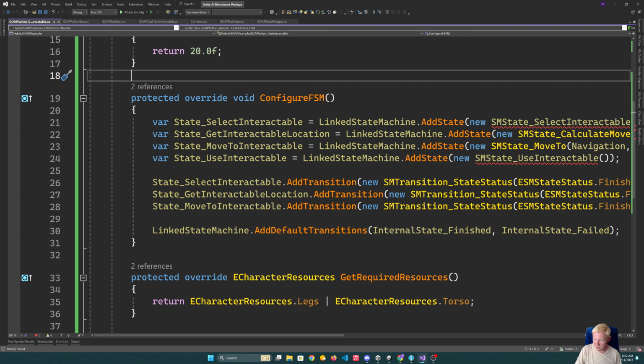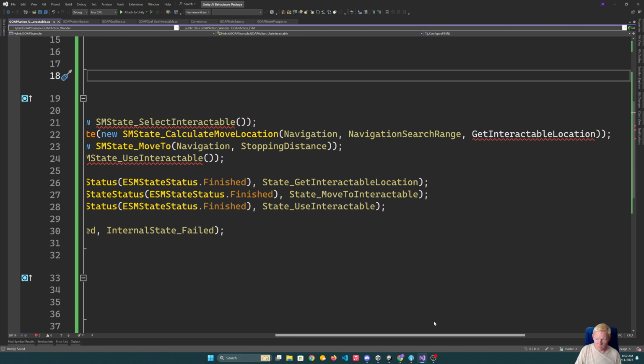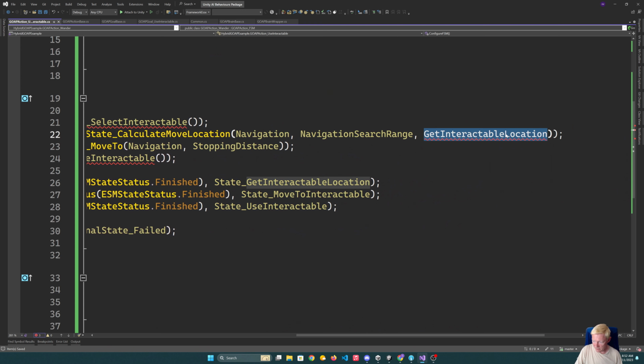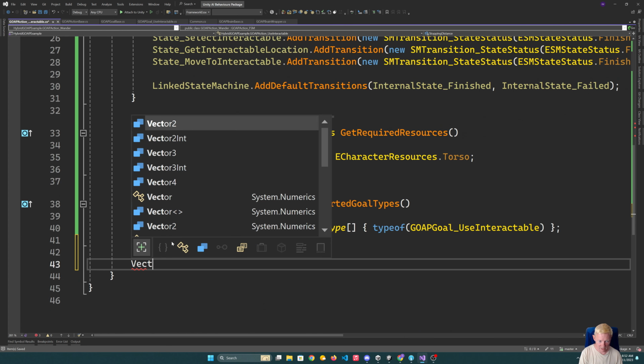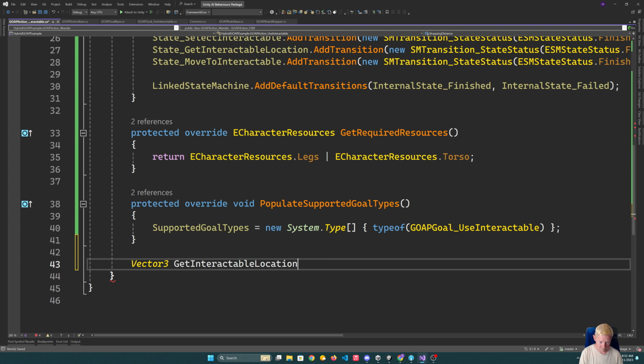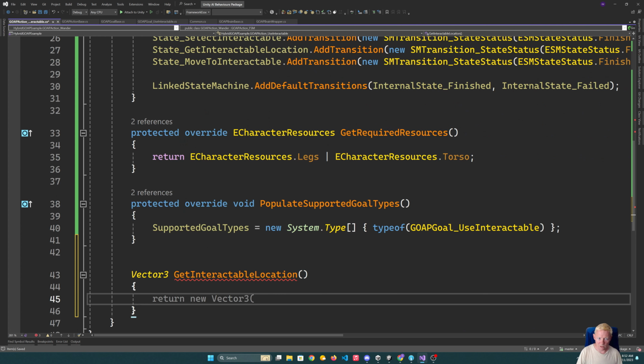Now, with this, for getting the actual location, there's a couple of things there that we want to support for that get interactable location. So this is going to be a Vector3. Now this is going to follow a fairly similar structure to what we use in a lot of ones where we're grabbing stuff from our set of common names.